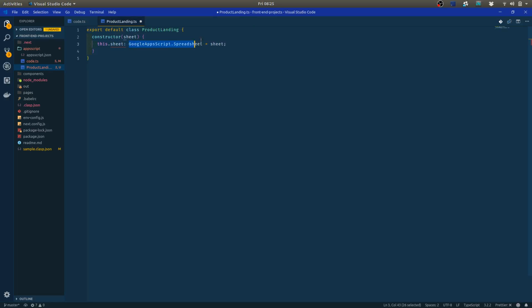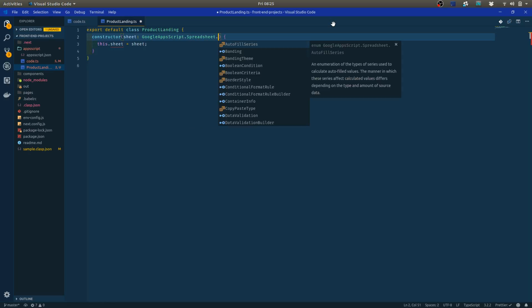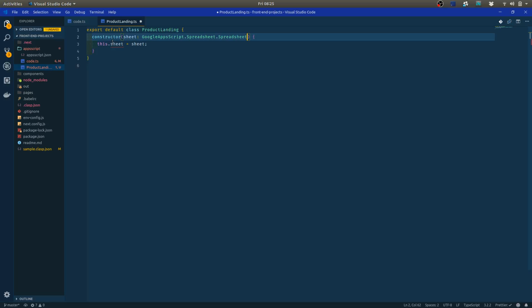Oh, that gets inferred, so I think I need to give it that type here. Google Apps Group has no exported member spreadsheet. Oh, it has something. I think that works.